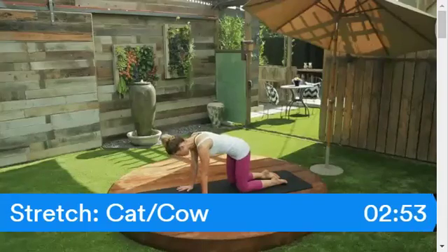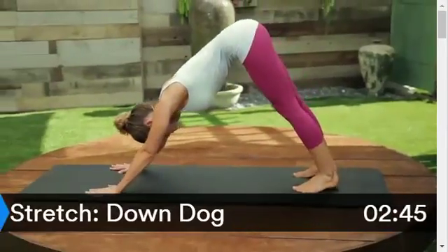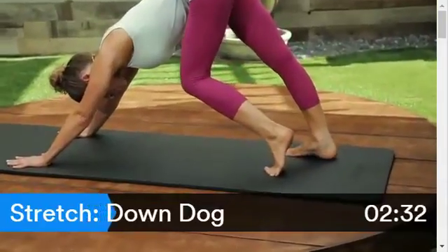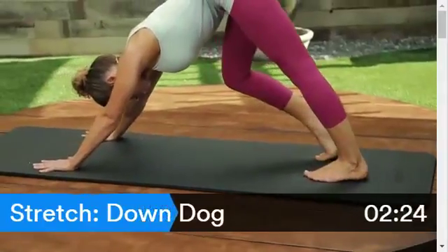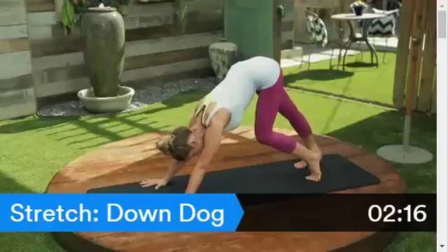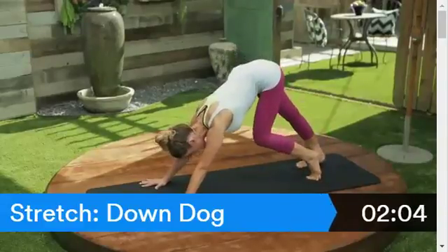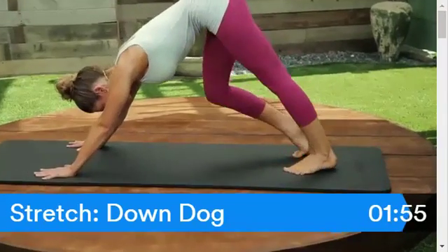Bring yourself back to a neutral spine. Curl your toes under you, press yourself up and back into a Pilates elephant — also called a downward facing dog in yoga. Push with your fingers, press down with your heels, lift with your abdominals. Lift one heel, lower one heel and hold — actively stretching down with the heel into the mat. Then switch and reach down with that heel. This is a great stretch for the calves and the Achilles, and can help with plantar fasciitis. It's really important to do if you do anything with impact — running or even wearing heels. Switch one more time, then let's pick up the pace: switch, switch, never jolting into the movement, keeping it fluid. One more set, then both heels lower down.